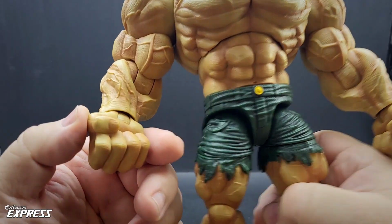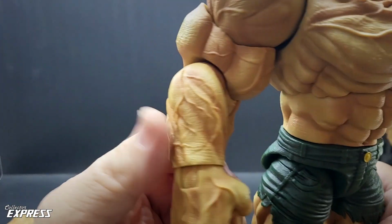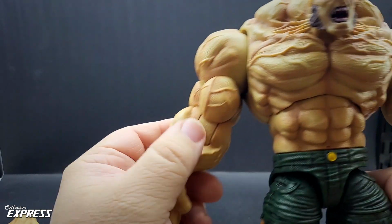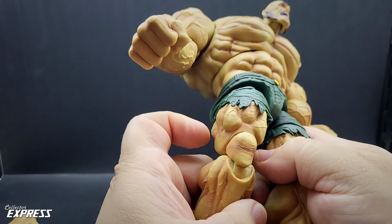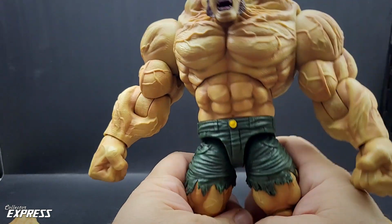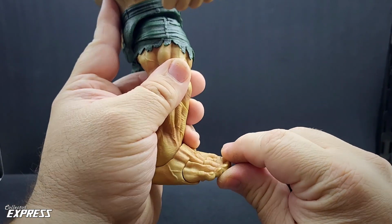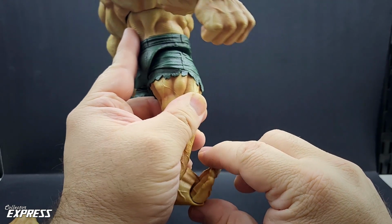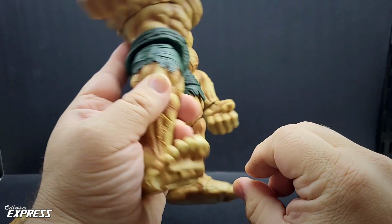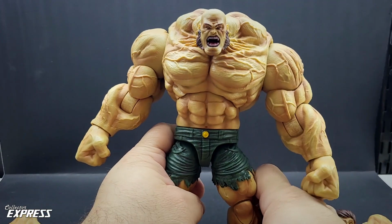You got the giant fist, and you got the sculpted texture on the fingernails. All the joints have texture to them on the elbows and the knees. When you articulate, it's not just smooth textures. So that's a really nice touch with that. You get the big feet with the toe hinge. It breaks the sculpt up a little bit, but you're not really going to pay much attention to that. But it is impressive they put a big toe hinge on a monstrous figure like this.